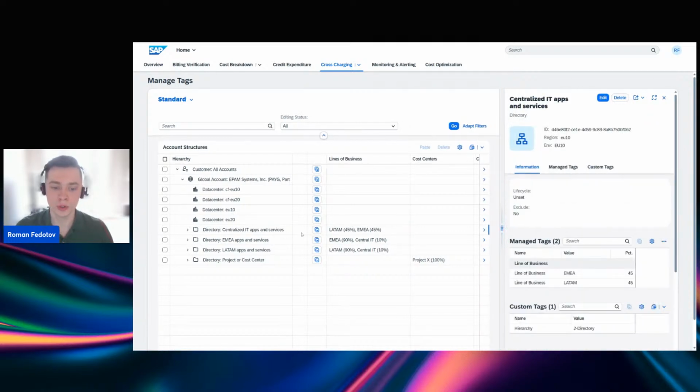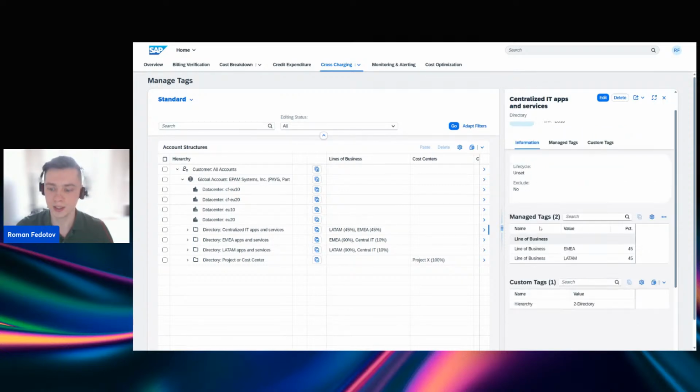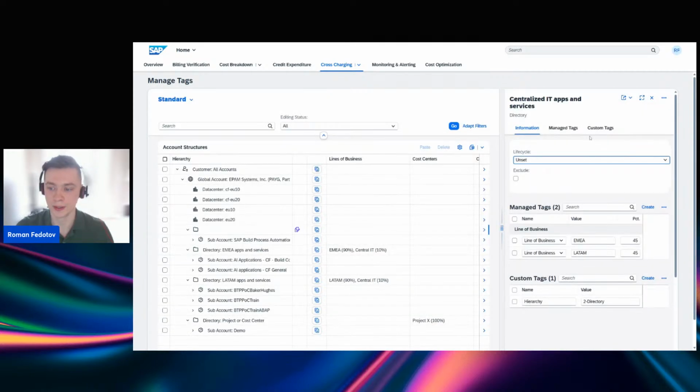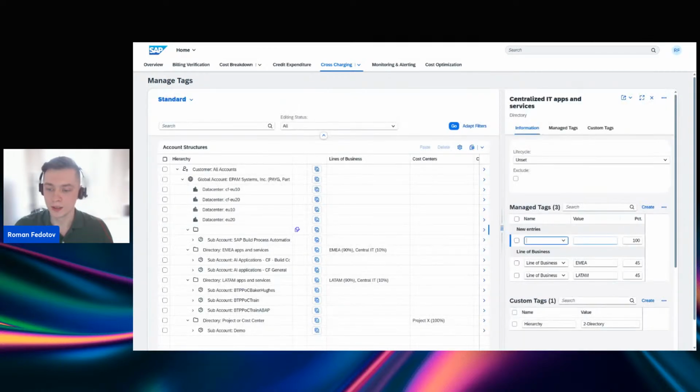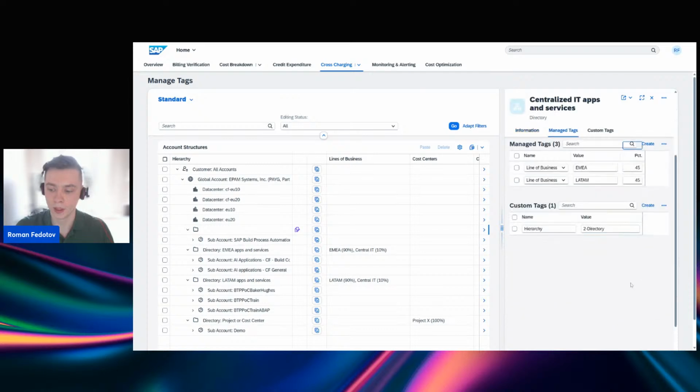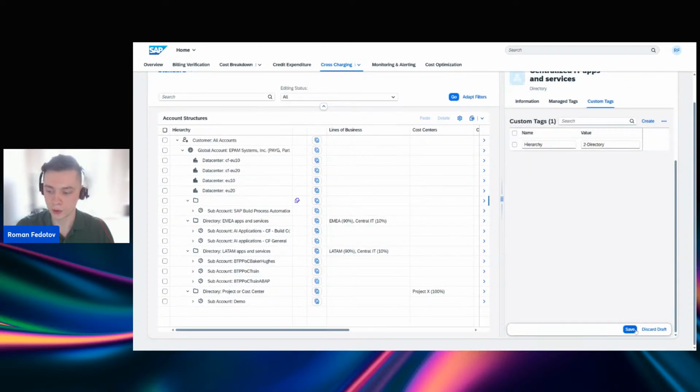If I go to the card for this particular directory, centralized IT apps and services, I can see that only two tags are added. Now let's add another tag for Central IT. I press edit, create, and select line of business and input Central IT with a ratio of 10%. Now I scroll down.